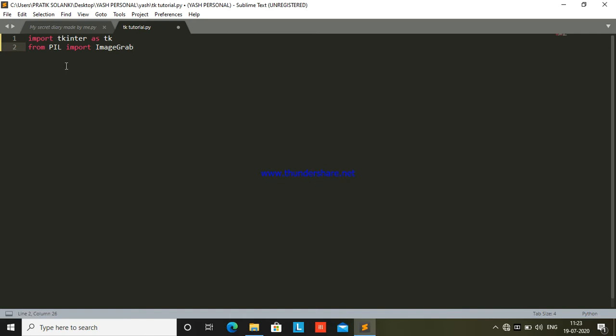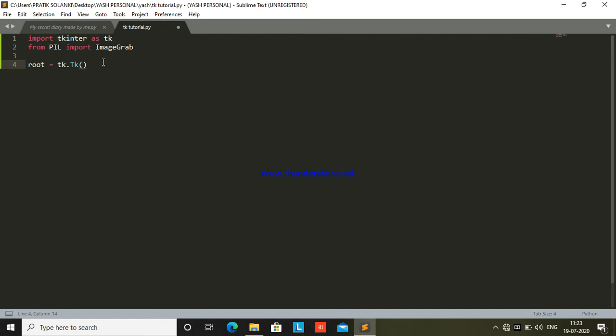So now that we have imported all the stuff, let's actually create our first window. All you have to do is type out root equals tk.Tk(). Basically the root is like a place on which we will place all the canvas, the frame, which we will talk about later, and the buttons and all of that stuff.